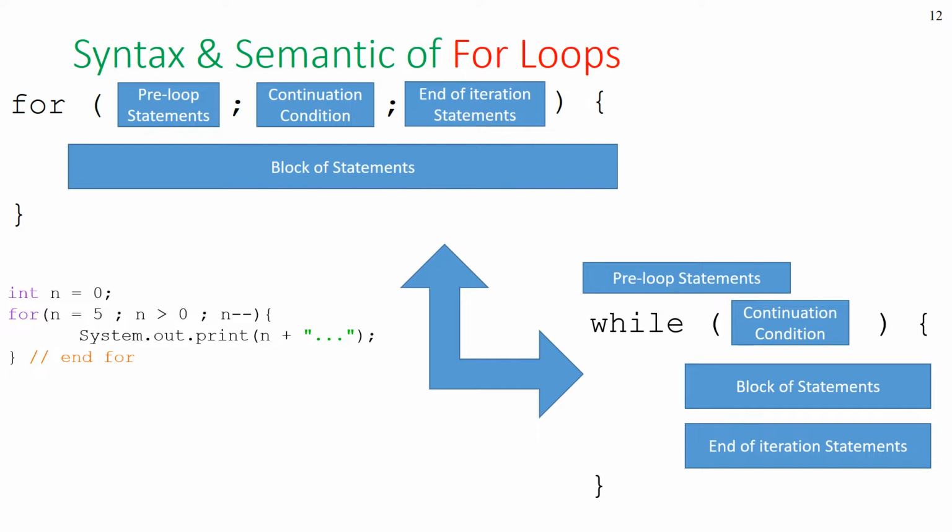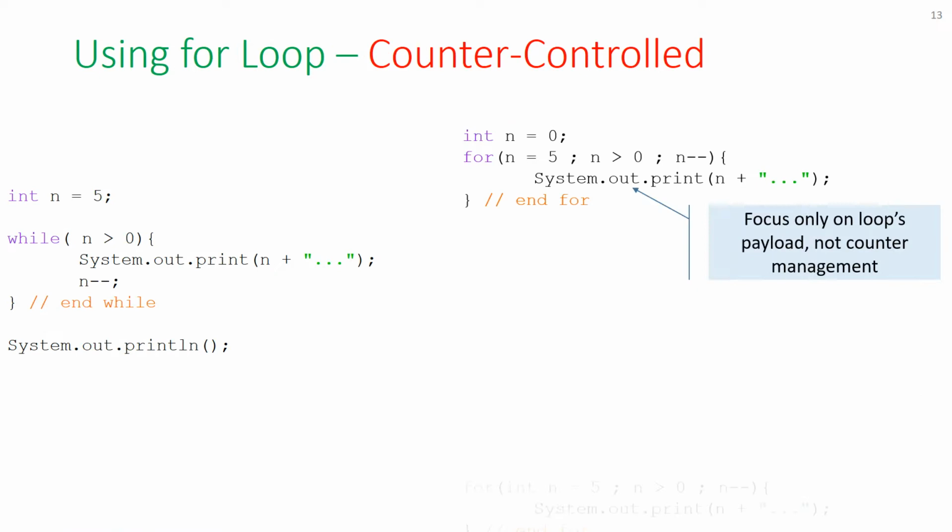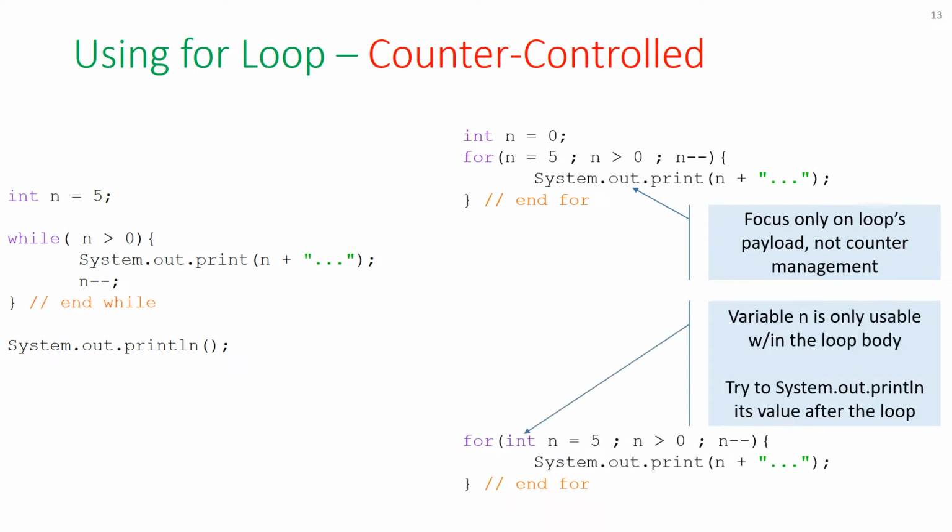You see exactly the meaning, the semantic of the for loop is just another way to write a while loop, right? So it's just syntactical sugar. The while loop that corresponds to this one would be this. I can translate just using the mapping from one block diagram to the other. So if I try to do a controlled loop like this, this is my while counter control loop.